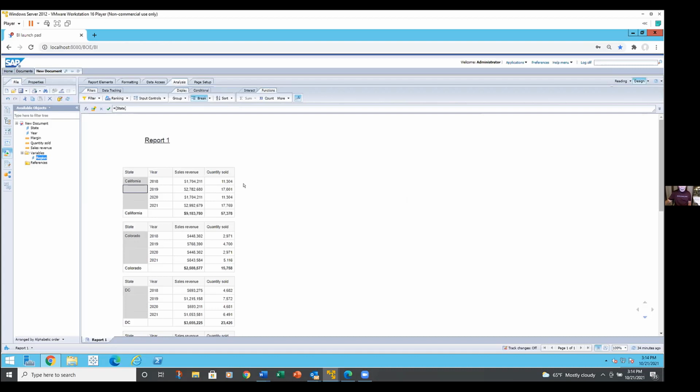But now I want to be able to look at it in a different format. I said, wouldn't it be nice if I could look at it in a more hierarchical view, from high to low, where I look at state and then the data sits below it, a little different way of looking at it? We can do that, what we call a master detail.